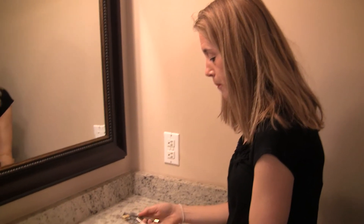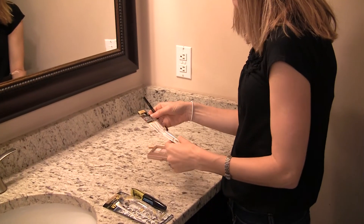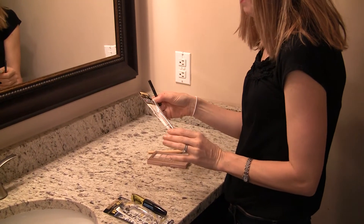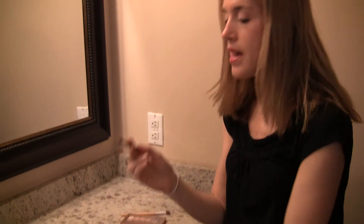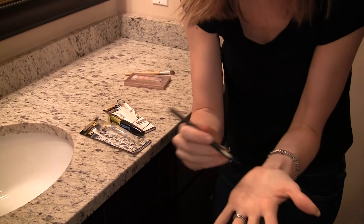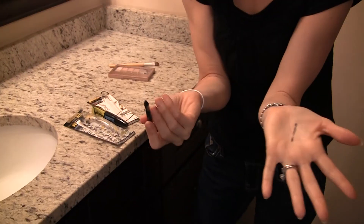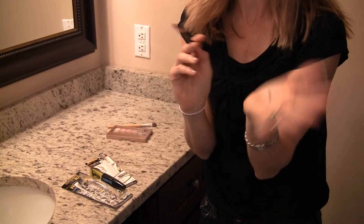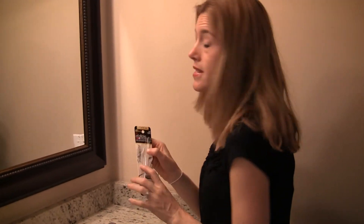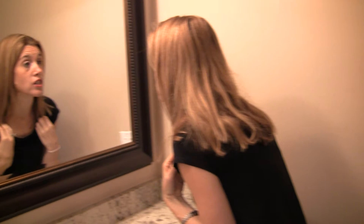My next favorite is the Infallible from L'Oreal — it's a very silky pencil eyeliner, even called Silk Kissed on the case. I'm just going to show you on my hand — you can see it goes on like silk, you can just see how that draws. So easy to apply, I love it. This is from L'Oreal, also about $6.97. You just can't go wrong — it's a 16-hour eyeliner, so it's going to last all day.